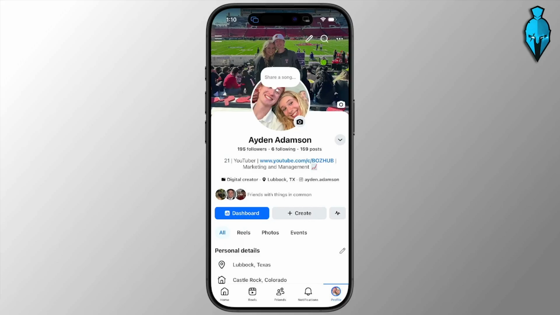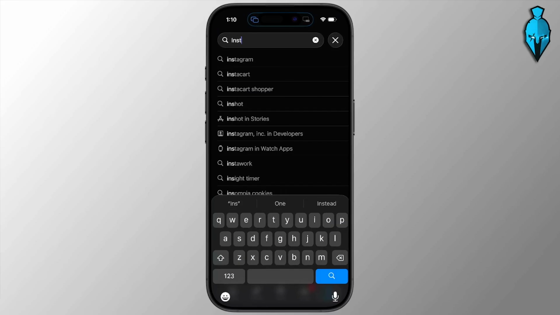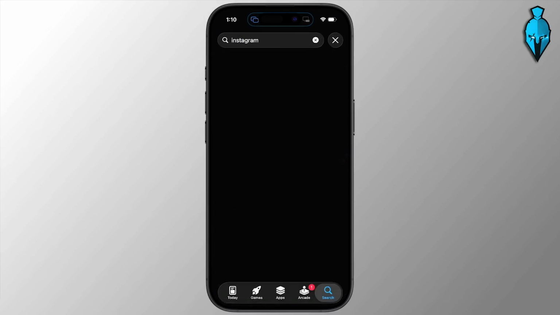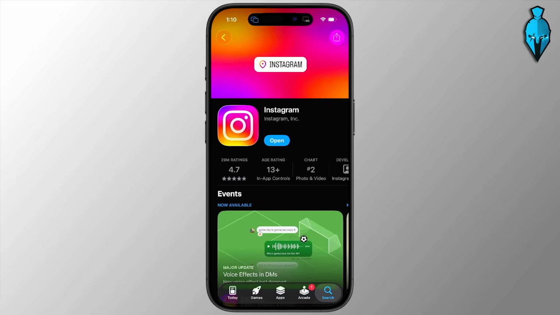Now begin by either opening up the App Store or the Google Play Store on your device, and what you need to go ahead and do is tap that search bar and just search for Instagram. Go ahead and search for it, find the app itself and open it up, and where mine currently says open, if there's an update available, it's going to say update. You just got to tap update, wait for the latest version to download and install. If you still don't see the newest features, just uninstall and reinstall the app. You could just hold down on it and reinstall it.